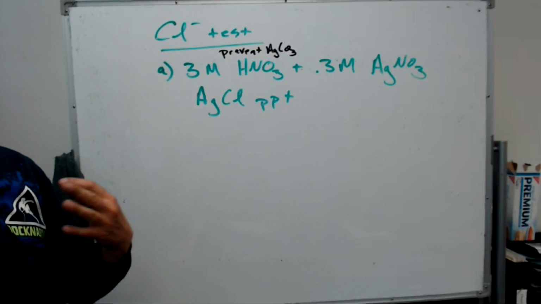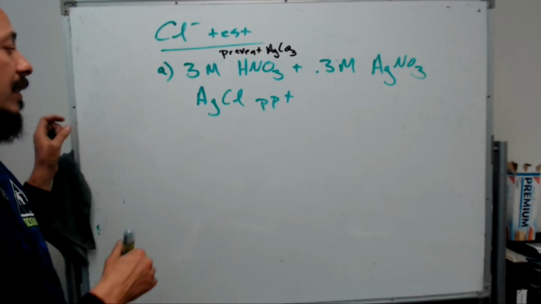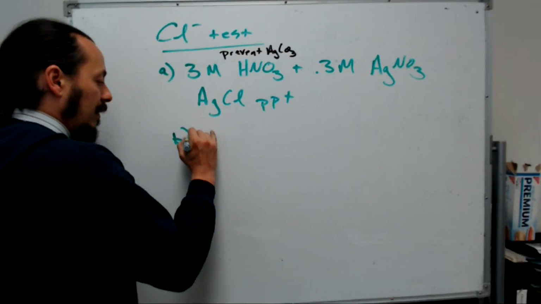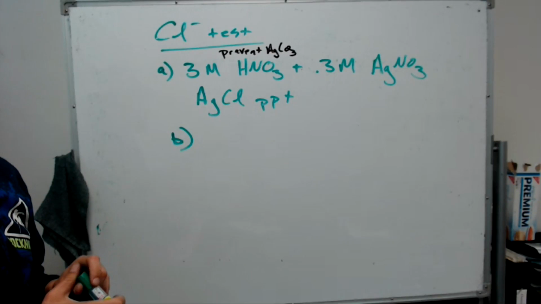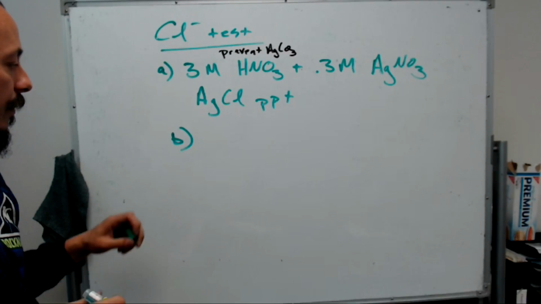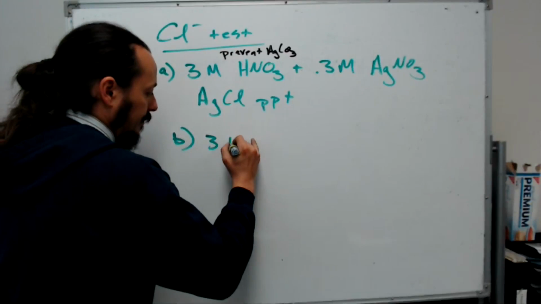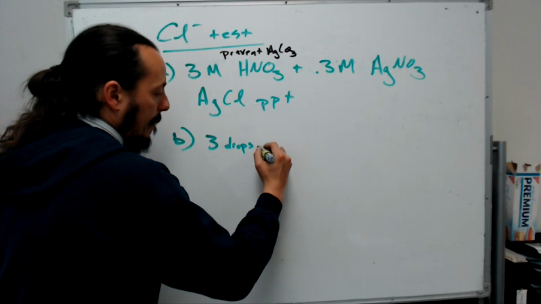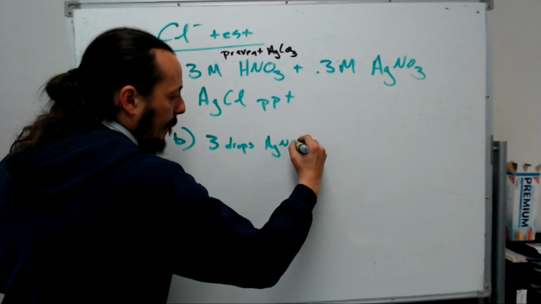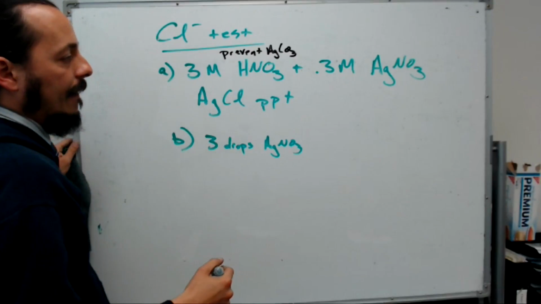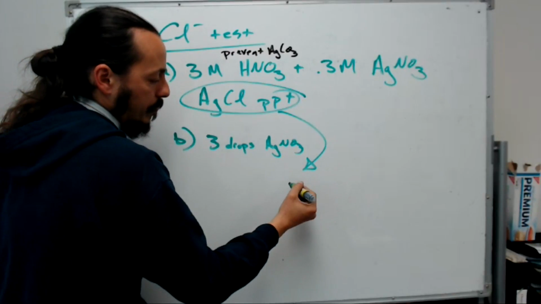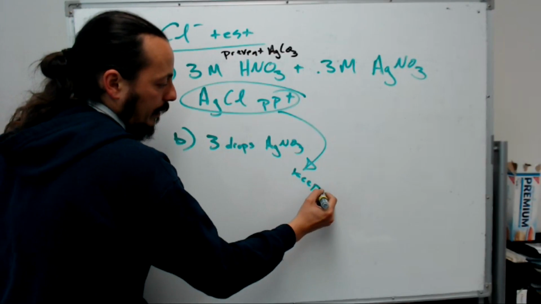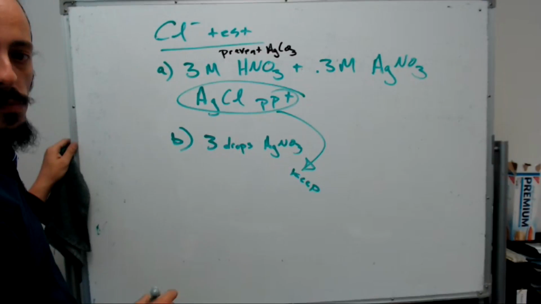Now we want to do something to prove that it's chlorine that precipitated and nothing else, and that's where we go on to part B. So what do we do in part B? We add 3 more drops of silver nitrate and mix, centrifuge, then discard the centrifugate. Right, so we're getting rid of the liquid. Essentially, we're keeping the precipitate. And then we add a lot of water, centrifuge, discard again, and then add ammonia.